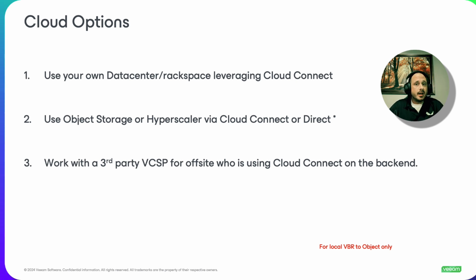And the third option, this is the most expensive option, but it's also the easiest. Just pay somebody else to do it, right? So we have a whole list of service providers. These are official Veeam cloud service providers that work with Veeam, and they're using Cloud Connect just like you would in your own data center, but they're just doing it for you.